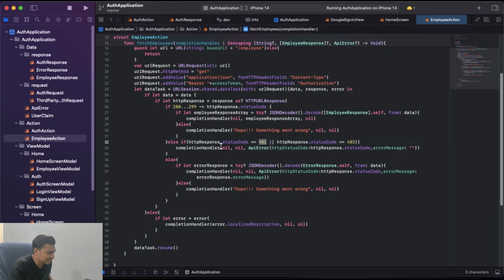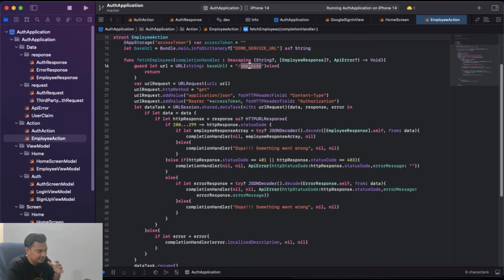And 403 is access denied, because for each microservice we specify which user has access to its APIs. The role is provided in the token, so based upon that role only, the user will be allowed to call the API. For example, here we are calling this employee API. In the employee backend demo service, we have given the user role the authority to call this API. When we developed this demo service, I showed you that if we change the role and there is no adequate role, it responds with 403. So these two cases we have to handle.